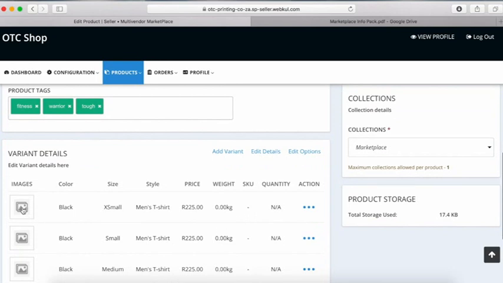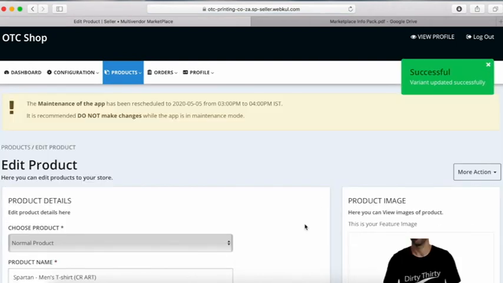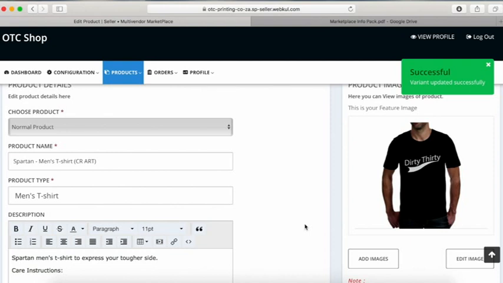Let's see, if we click here on images, then I can click on my product. So this is a black shirt, and then I'm going to save it. That way, if a person goes online and clicks on your product and changes their shirt option, the picture that is shown will change at the same time.